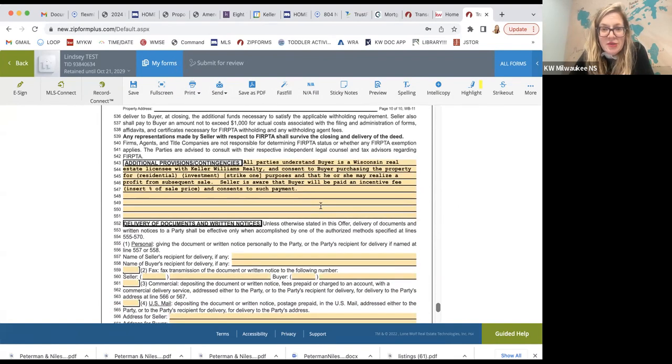All parties understand that the buyer is a Wisconsin real estate licensee with Keller Williams Realty and consent to the buyer purchasing the property for residential or investment purposes. So here you'll strike one depending on which one it is.